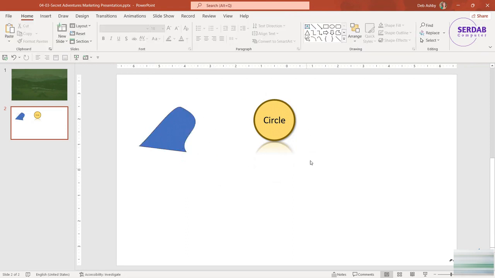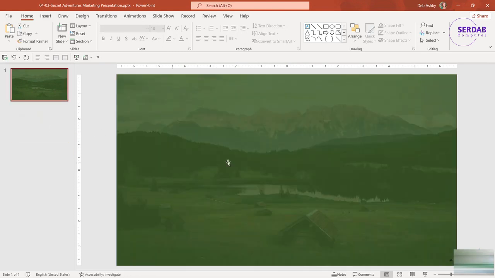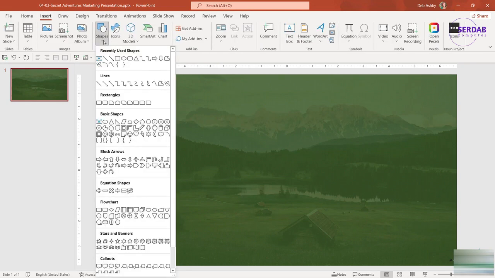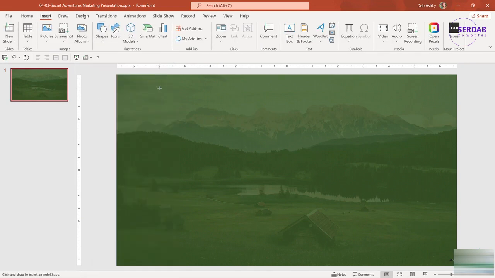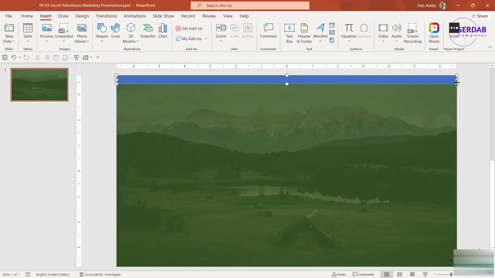So now we have a basic understanding of how to draw shapes, how to format them. Let's delete out this slide and let's add some shapes onto our title slide. Now I'm not going to do anything too fancy here. I'm simply going to have two rectangles at the top and at the bottom. So let's jump up to Insert, let's go to Shapes and select the Rectangle tool. I'm going to click in the top corner and I'm just going to drag all the way across so that we kind of have this bar running across the top.